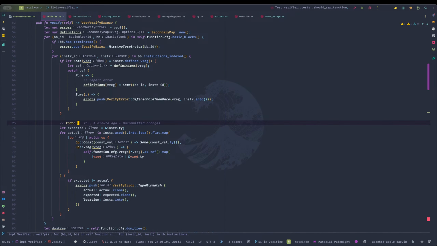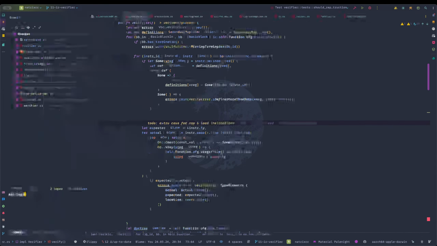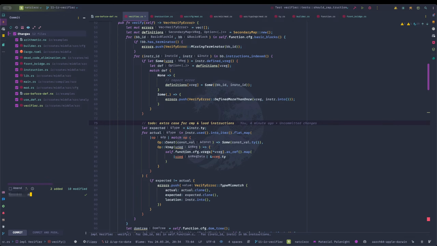So, say, extra case for comp and load instructions. So that will be our initial commit then.